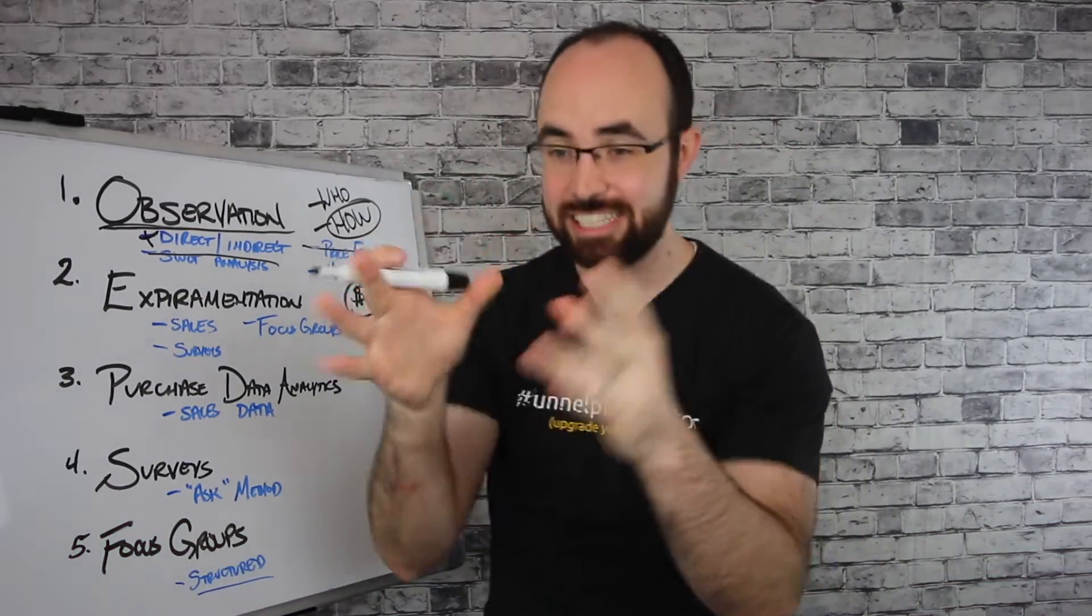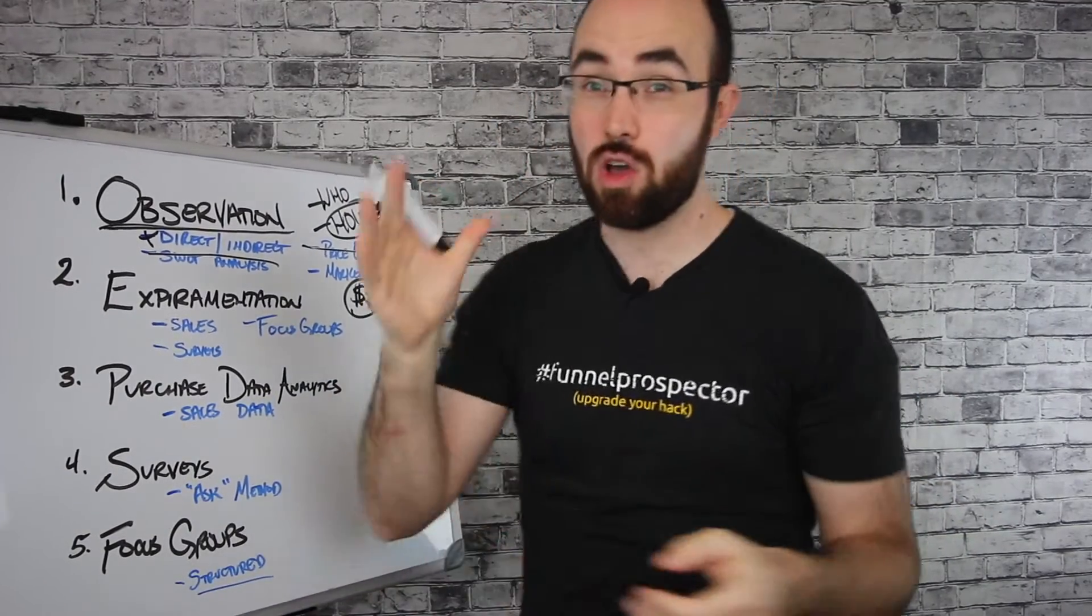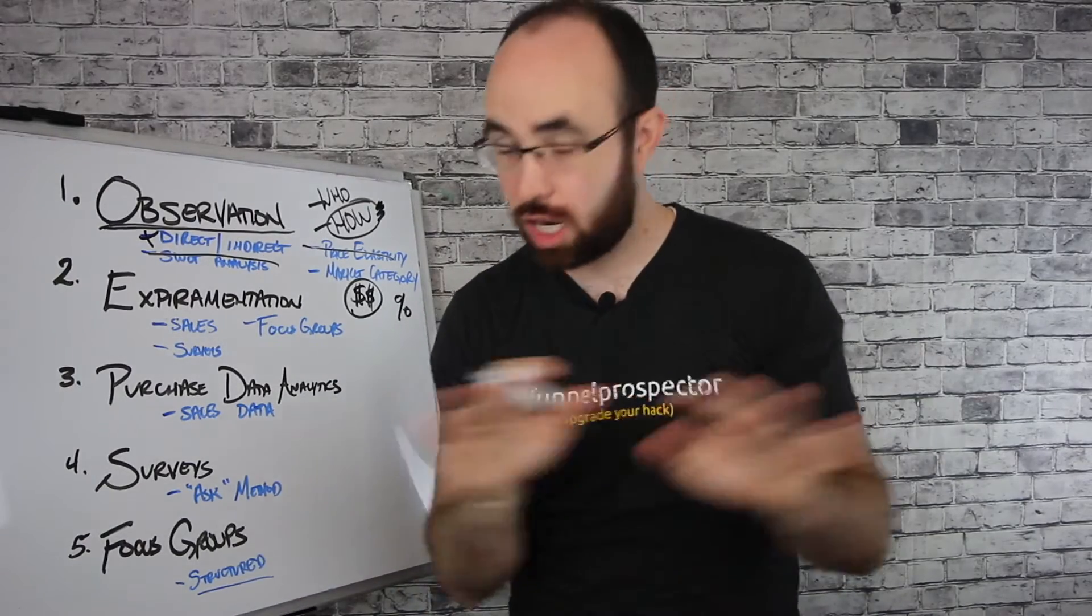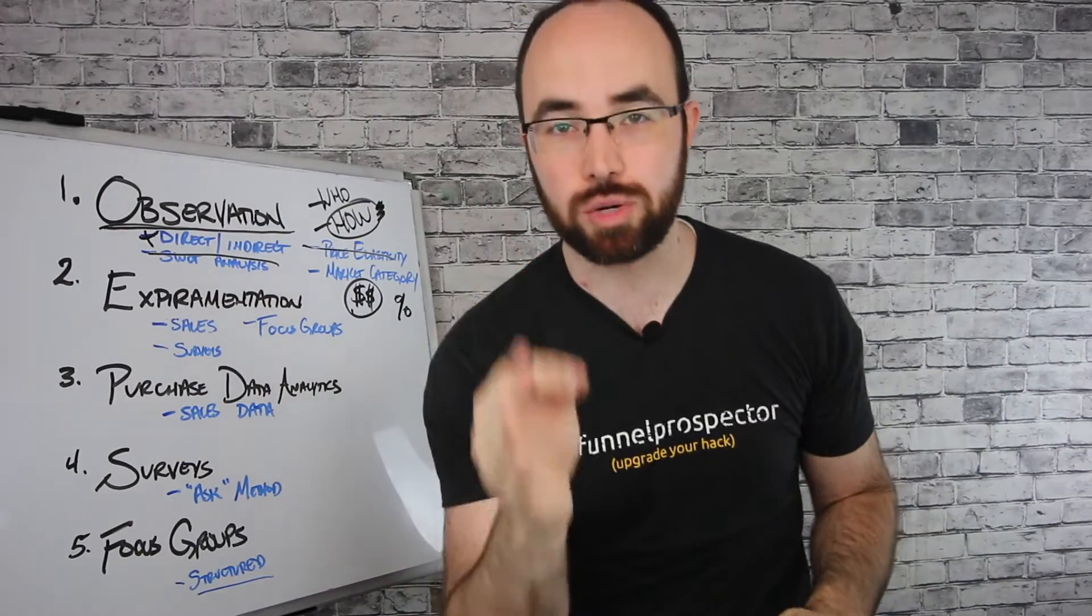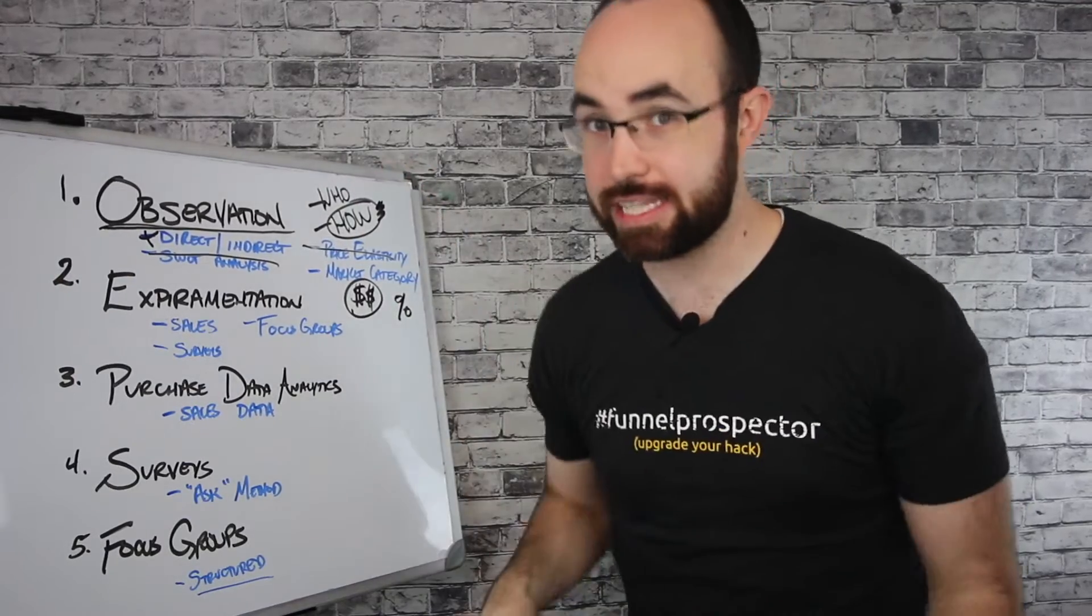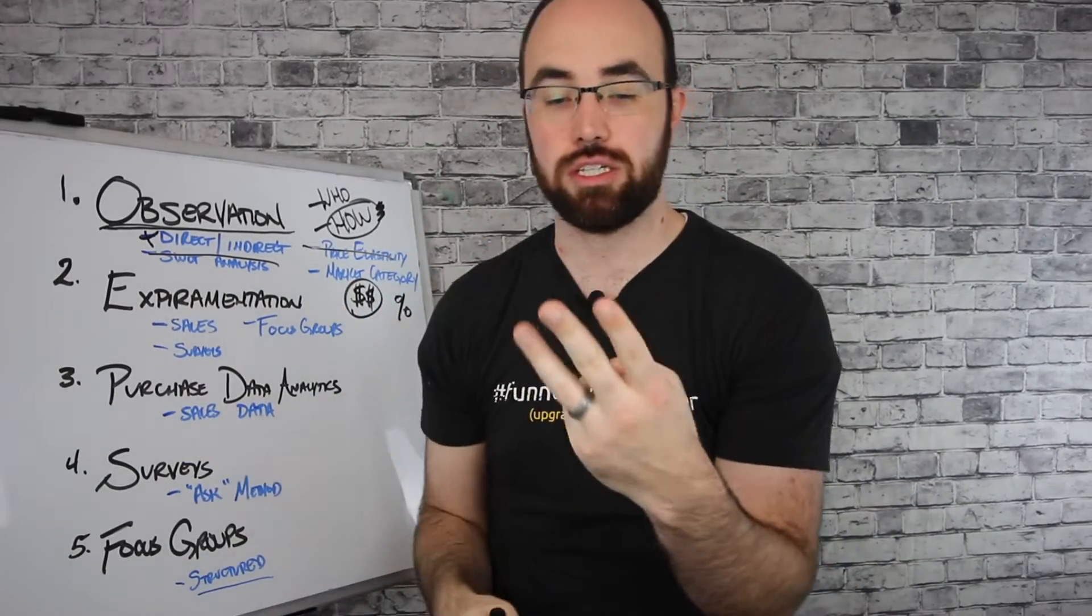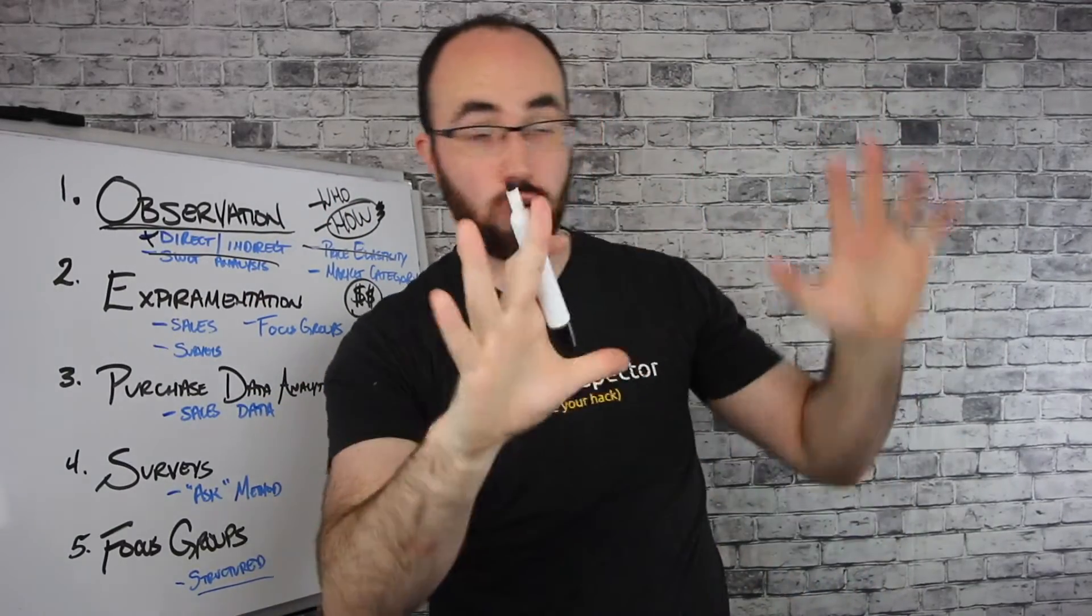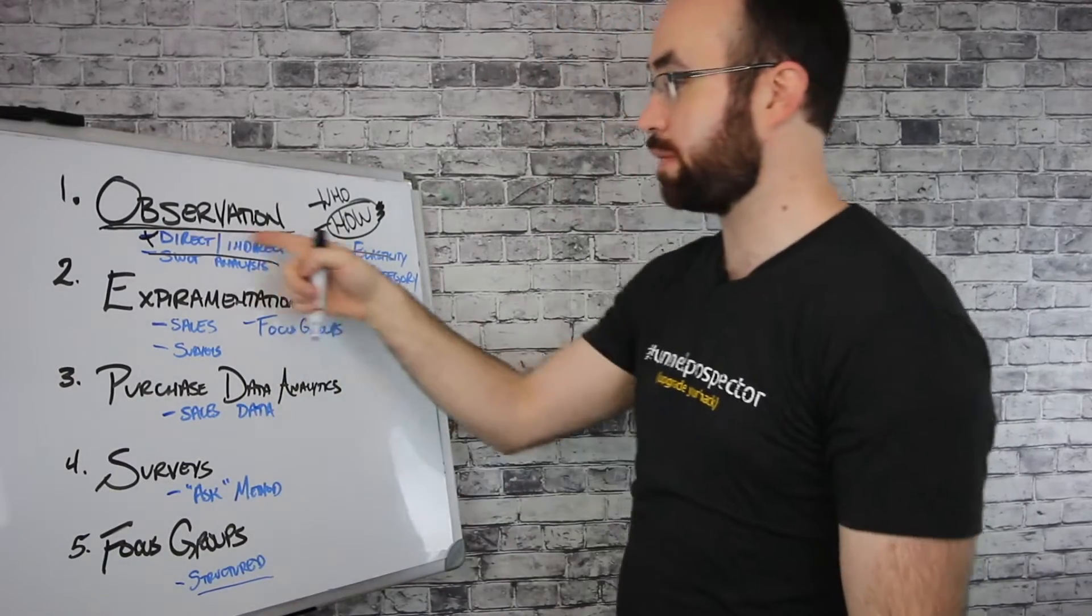I have a whole video on it. I have like an hour-long video on how to do all of this as an entrepreneur. You guys can watch that. Now the how is very specific. You go into Google, you go into Facebook ads, Instagram ads, YouTube ads. You look at who is advertising. And you go and you see how are they advertising. What pain points are they hitting. That will tell you who your avatar is automatically. Anything that I do on preparation on who is my avatar will be predefined by the research.